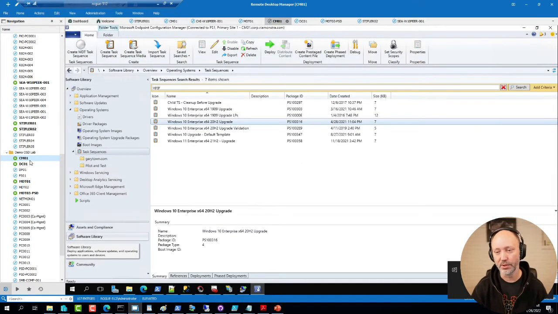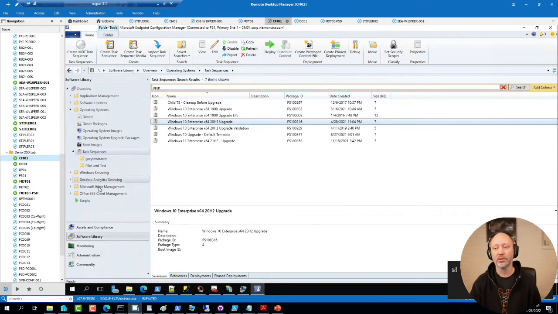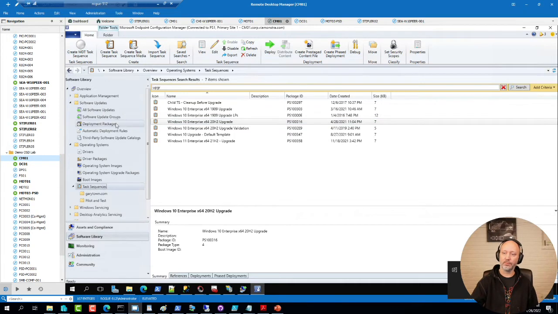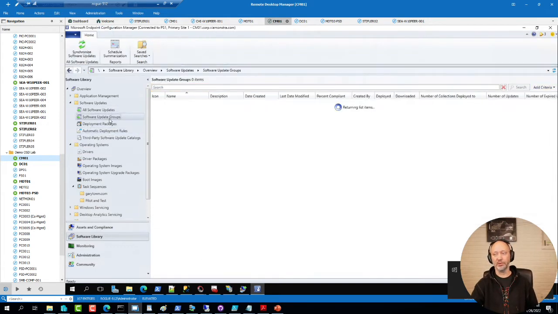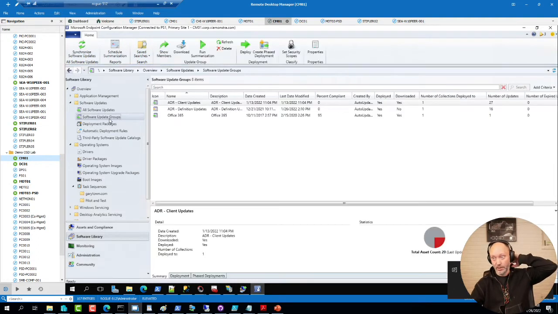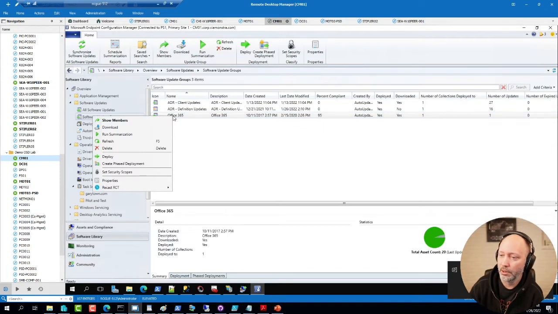So if I'm using ConfigMgr to do software updates, most organizations have one or more ADR rules that they run every now and then, and they create software update groups that contain the updates that they want. Not sure what the question is related to there.